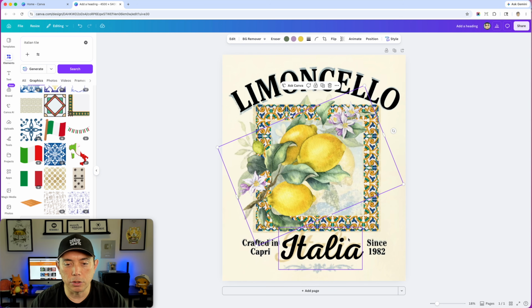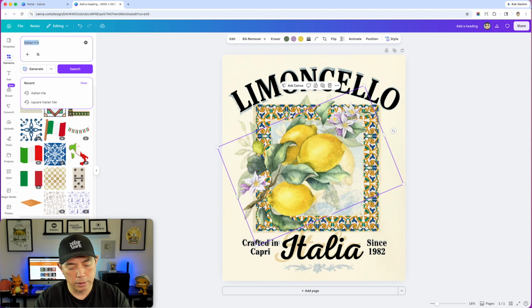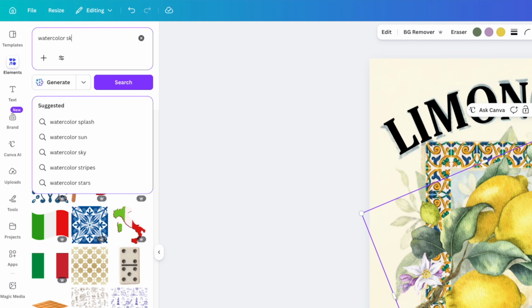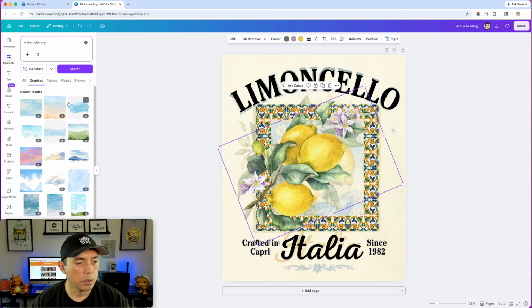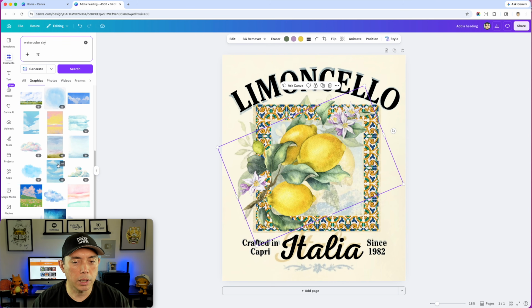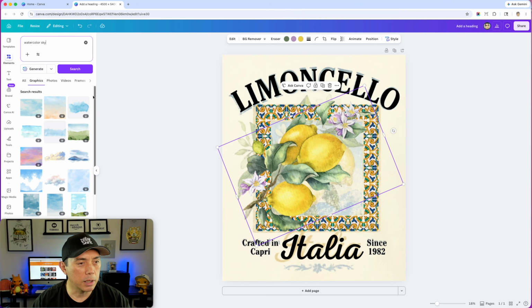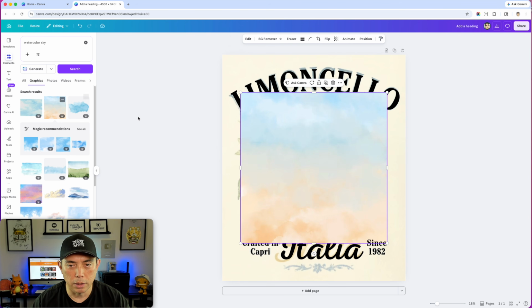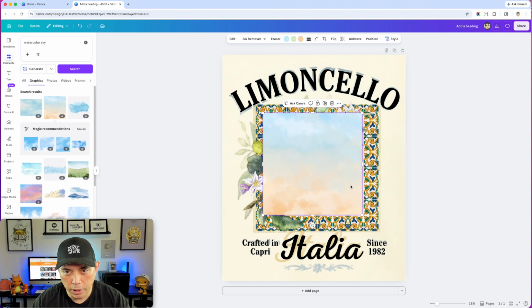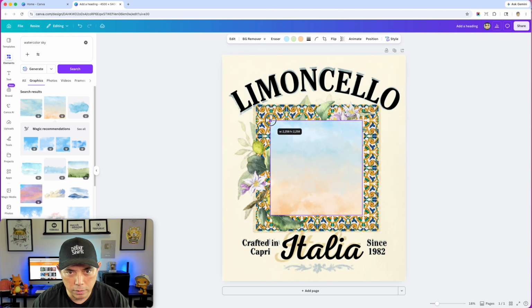Now, what we're missing are two different things. So this graphic down here and kind of a watercolor background in the back. So I'm going to get this and I'm going to type in watercolor sky, maybe. Let's see if that, yeah, really cool. Let's search for some of these. I just want like a light blue sky in the background just to give it some color. I think any of these could work. Actually, this one has some cool color. Perfect. So I'm gonna size it down to fit that square that's right there. And like that.